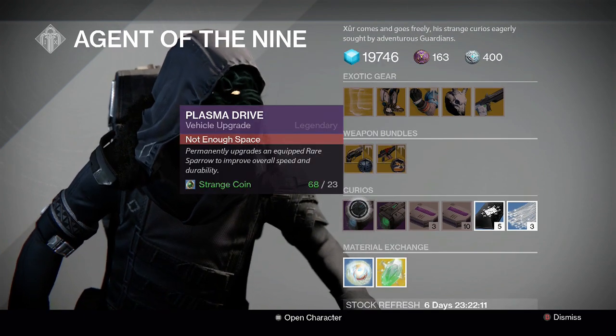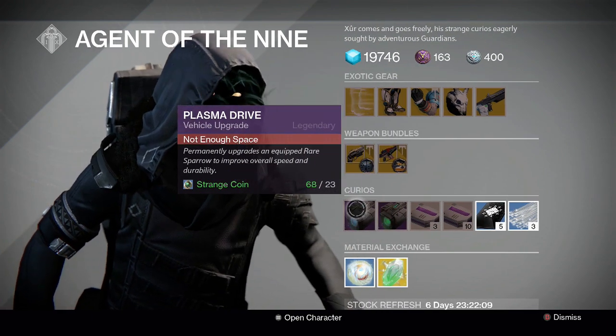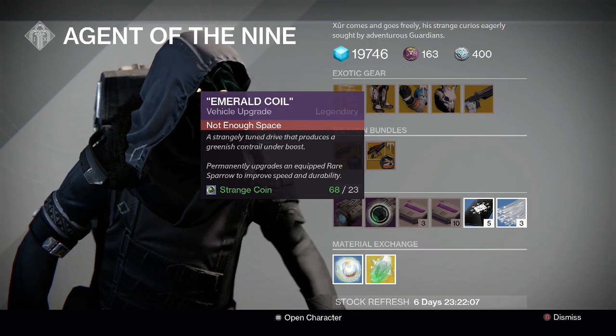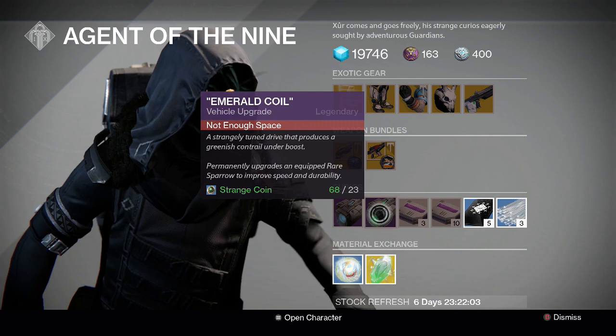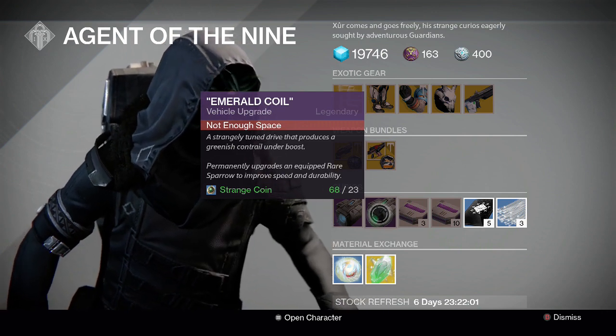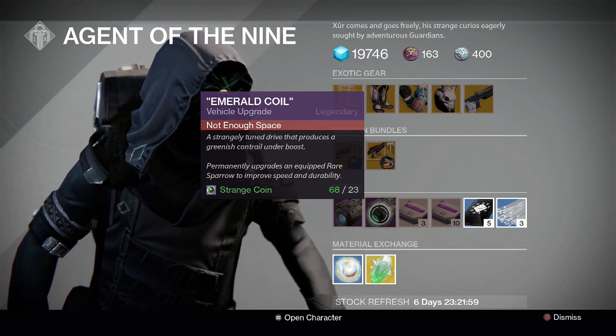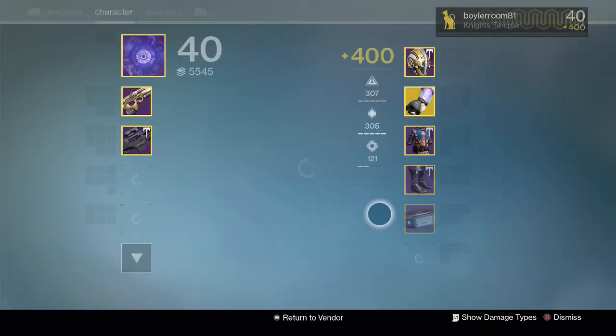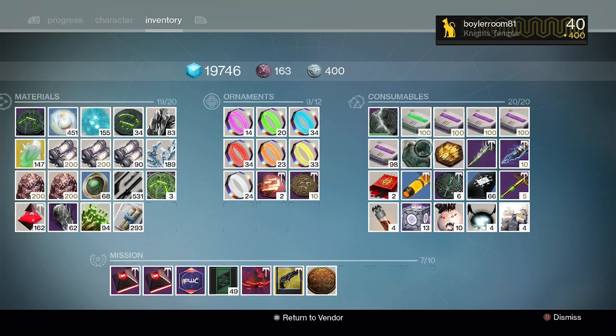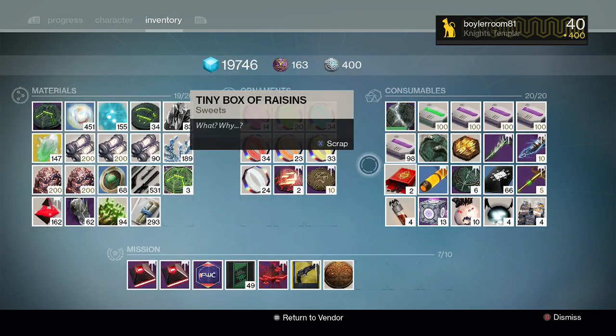The Curios this week, we've got Plasma Drive and Emerald Coil. Plasma Drive gives you that blue, or Emerald Coil gives you the green booster trail behind your rare Sparrow if you upgrade them with these vehicle upgrades. Of course, the rare Sparrow has to be equipped, and then you can use these vehicle upgrades, which will pop up in your inventory over here in the consumables section.